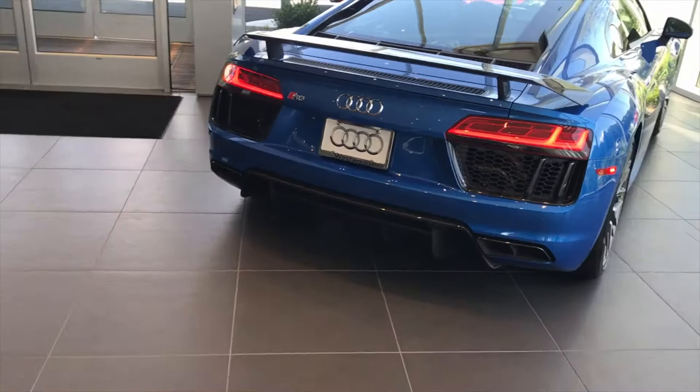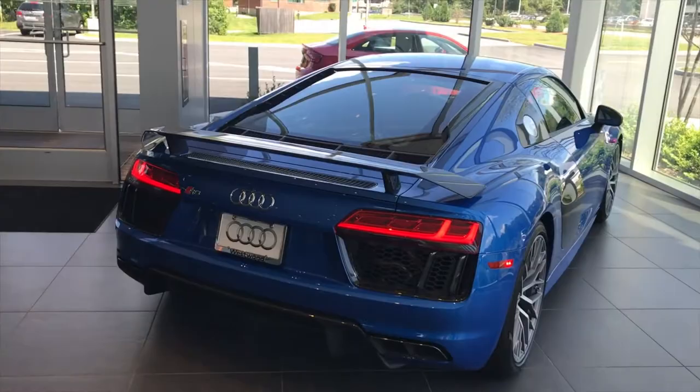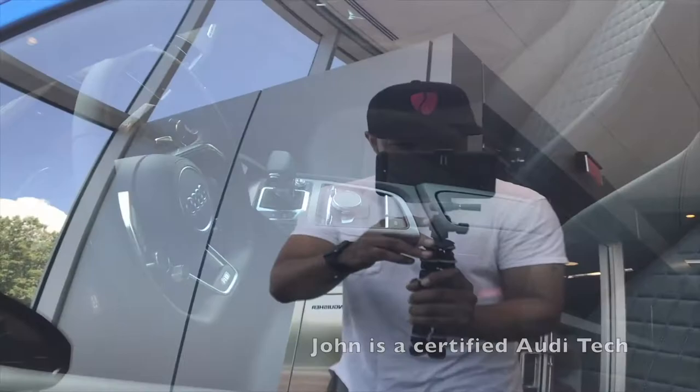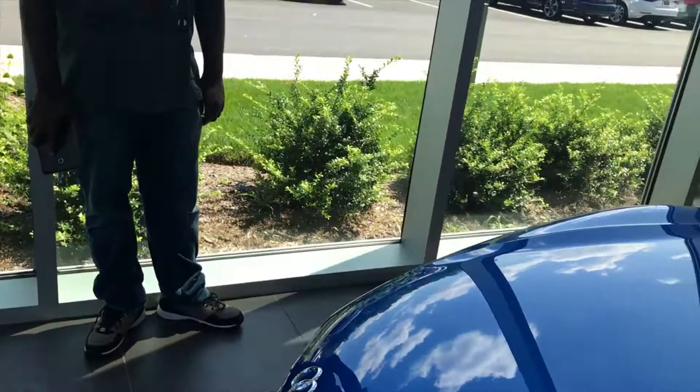One's an Audi, the other's a Lamborghini. Hey, don't let it fool you. I'm not hating, I'm just saying. I can fix one. You can't fix the other. That's true. Well, you can fix them both, honestly, if you tried. I'm certified to fix one. Well, you're not certified on the R8. Okay, stop being all pesky with me. So, dual clutch in this? Yep.